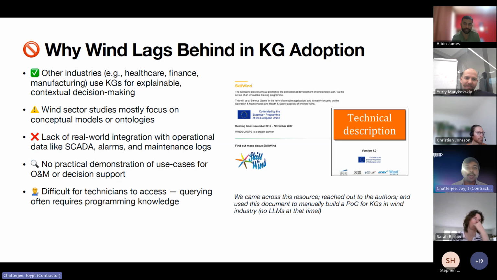So we are at a very embryonic, very early stage in this respect, and it's very difficult even if you build a knowledge graph, given sometimes the complexity of querying them and interacting with them. Over the years, it has been quite challenging to actually interact with them. But luckily, now we have LLMs, now we have more intelligent ways of AI models conversing with knowledge graphs. So I think there's no better time than right now to actually start working on building domain specific knowledge graphs.